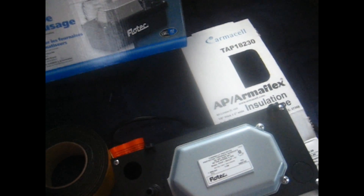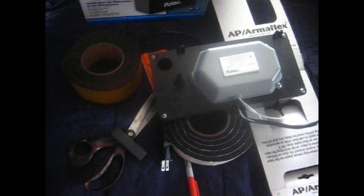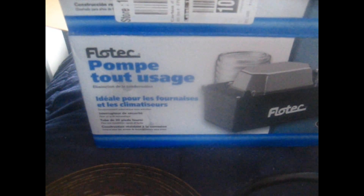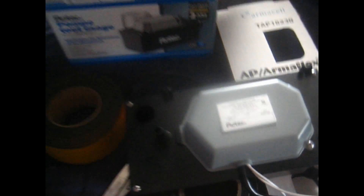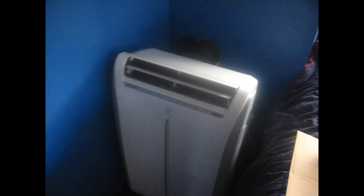What I did was, for about 70 bucks, you can go to your local hardware store and get a pump. This pump switches on when it gets full and drains it out, then switches off when it's drained. It's made by Flowtech. It comes with a hose and plug, and you never have to worry about draining it. It looks just like a window air conditioner, except it's a lot stronger. It looks a lot better to have all your windows empty and not have that portable hose sticking out the window, which looks terrible.